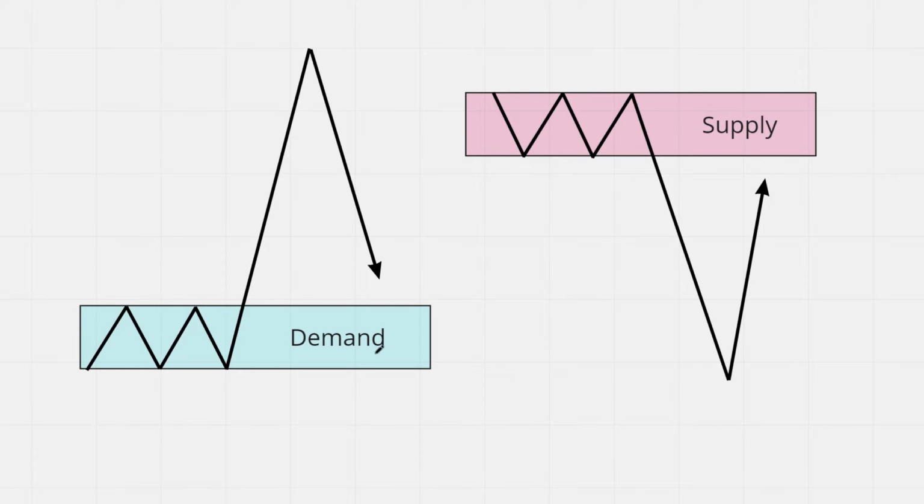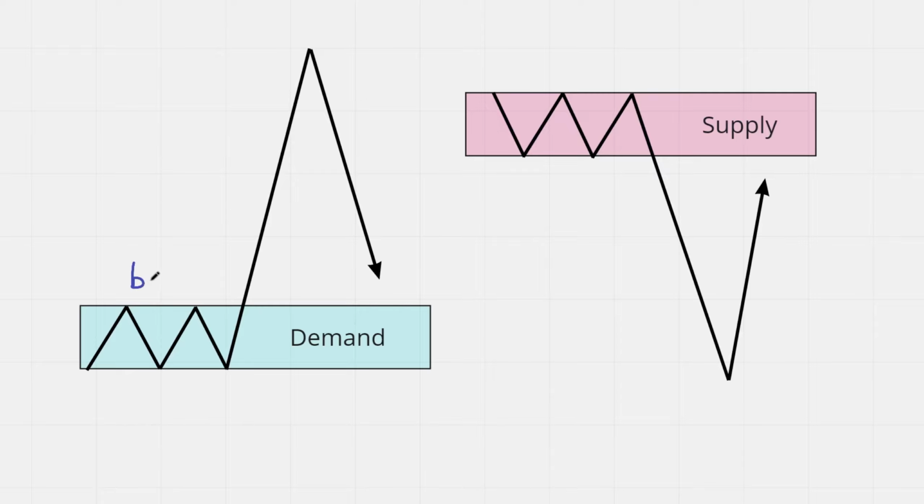So in the last part, we discussed the difference between supply and demand and how you can have an imbalance between the two within a certain price region. So if the top traders in the world, which have a lot of money, choose to push price action to the upside or to the downside, they have more liquidity to do so. So if we have a price region where price action is essentially accumulating before we see a large impulsive move to the upside, this would be a region of demand.